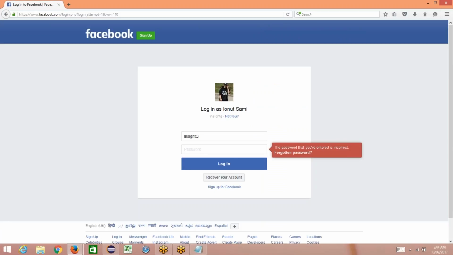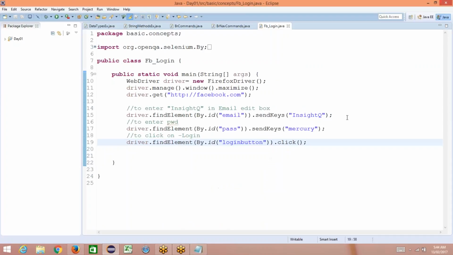Like this, it is going to perform the operation. Is it clear? Now we'll see one more example.